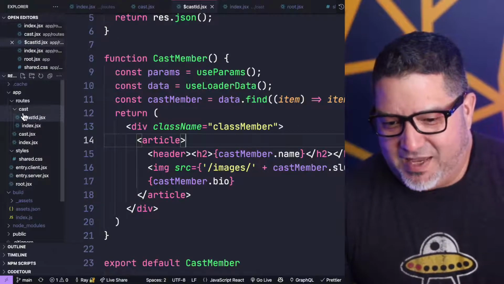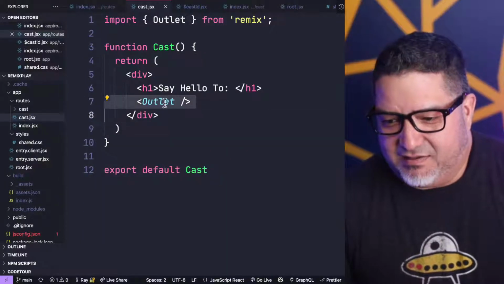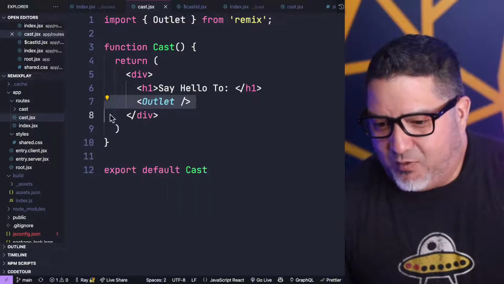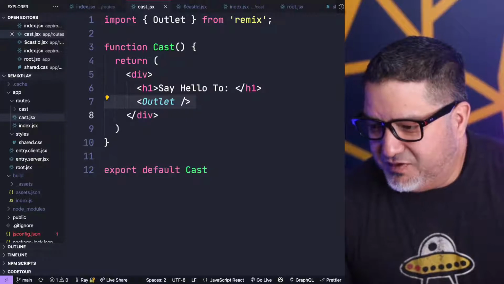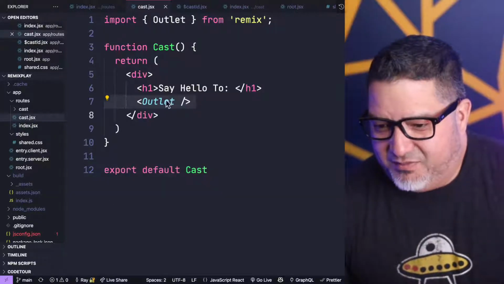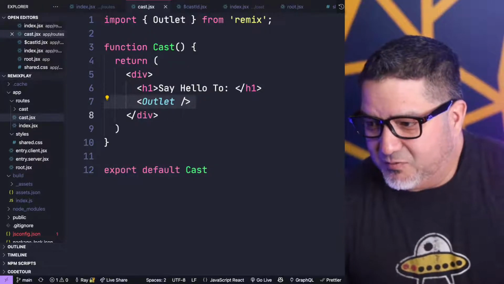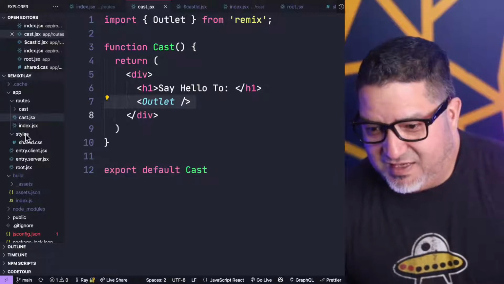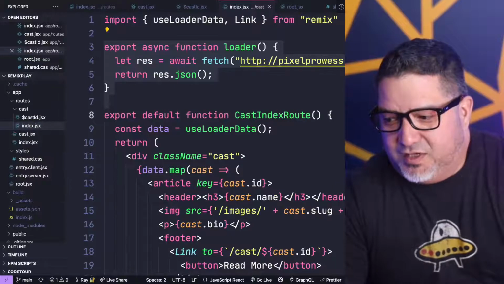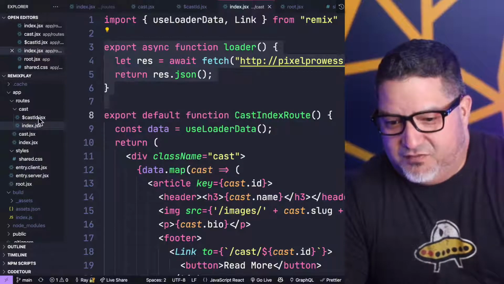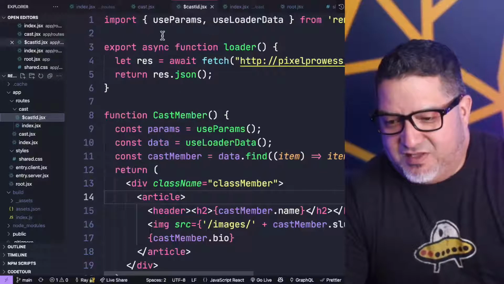And also this way of creating the cast list and then having this outlet component that will display the items. So when you go to the cast here, it's showing you all of the different items, and those items are being fetched and then displayed underneath this route. So it's going to the cast route and then looking in this cast folder for an index file. And then once you click on each one of these items, it goes to this page fetching the data. And I think here I would actually just get the data.